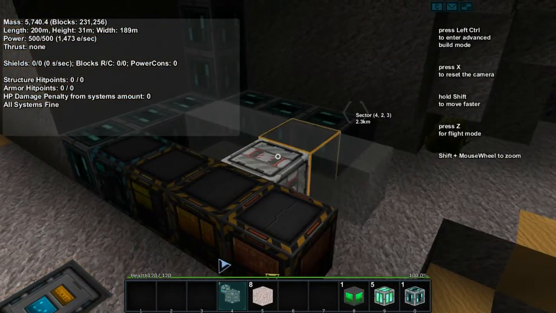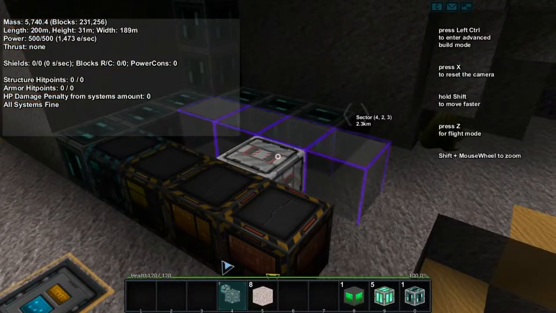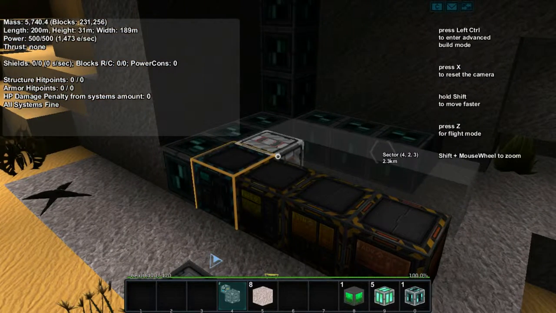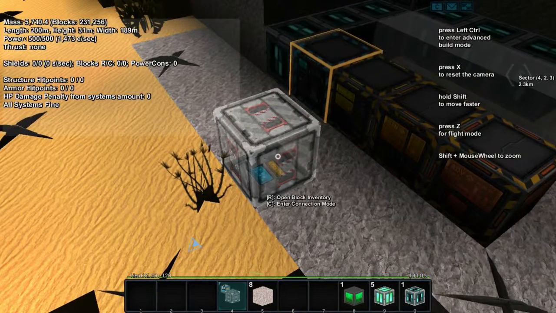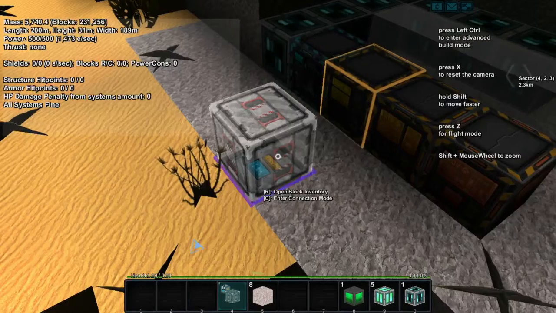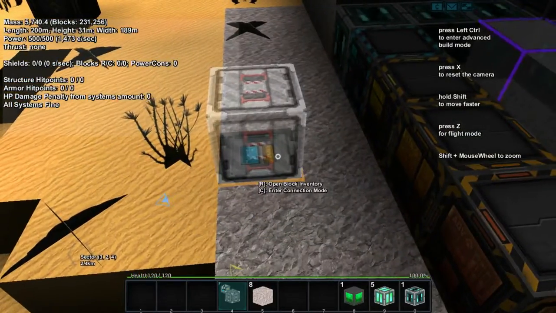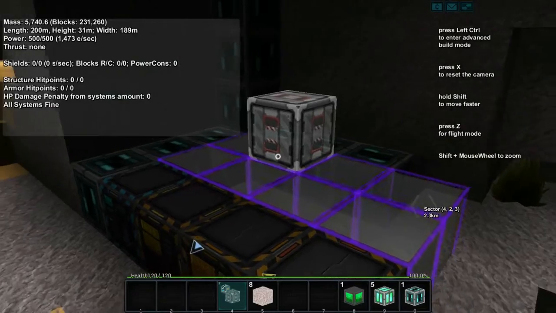For this thing. Shift. Oop. So I want to go C, Shift, V. Perfect. Okay. Now these bad boys, I want to go C, and then C, V, C, V, C, V, C, V. So what I wanted to do is do something like this.